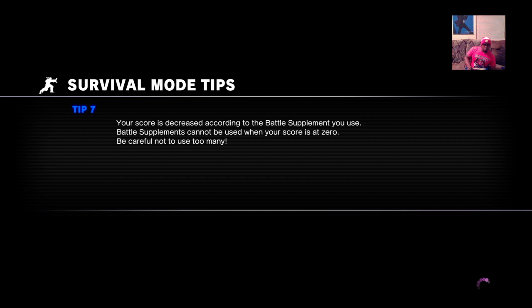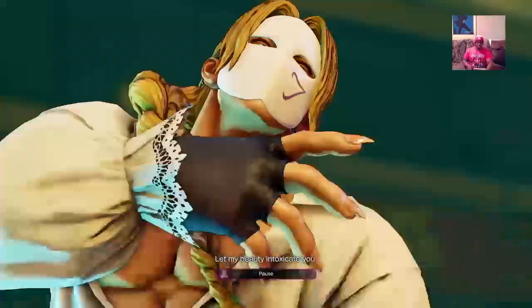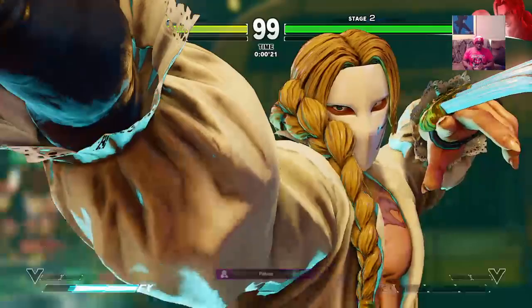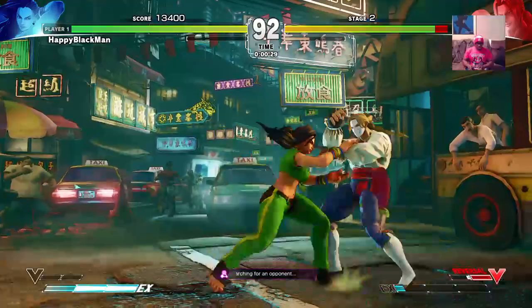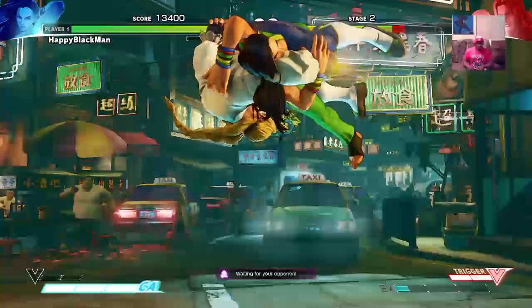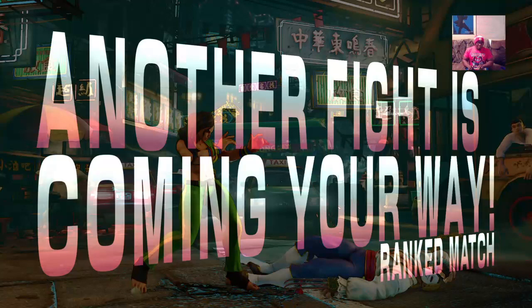Maybe if I had someone else with Laura, it'd be just a smidge easier to deal with, because if it were another character with good projectiles or more armored moves, it'd be easy to break through it. Nika, Gief especially, or another Ken. Wait for it to recover. Cannon's abusing jab, I'm never gonna get that reset. Probably never gonna get it. Like that, then probably not gonna get it.